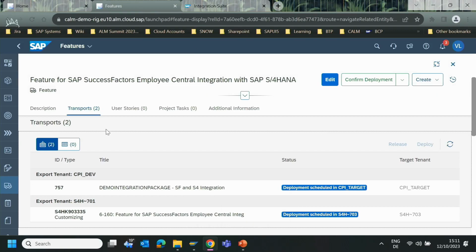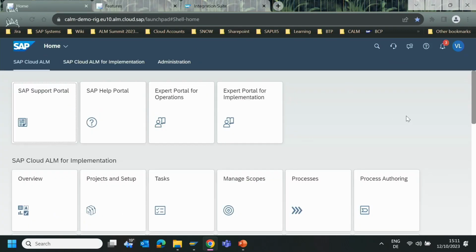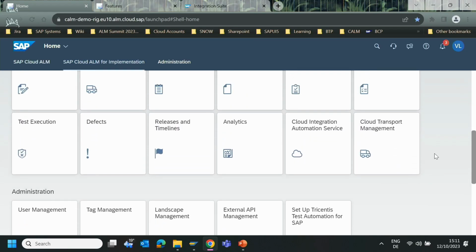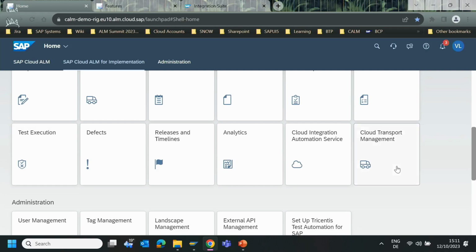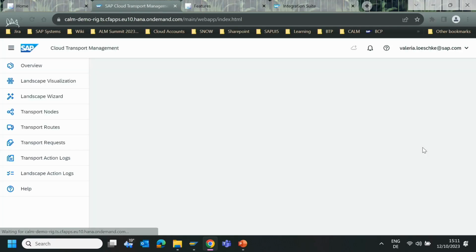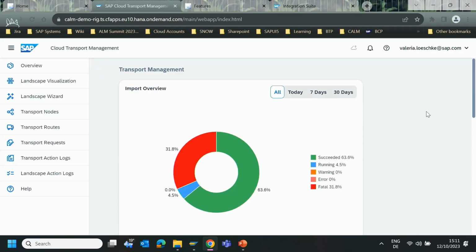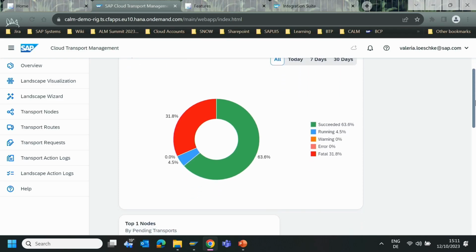And now let me briefly show you how it looks like in Cloud TMS. So from Cloud ALM, we have a tile where we can jump straight to Cloud TMS. So we have a very nice overview about the transports in our node.